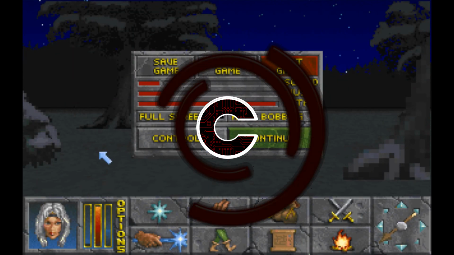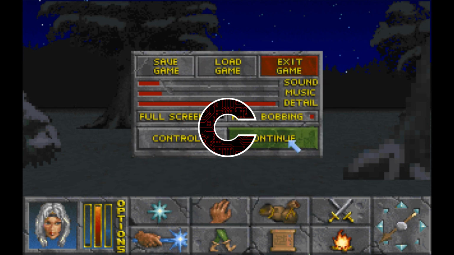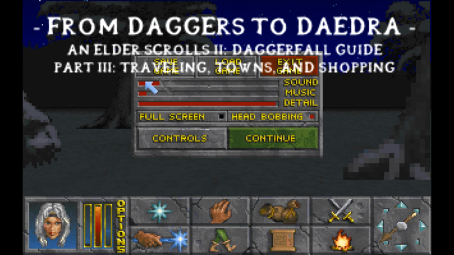Welcome back to From Daggers to Daedra, an Elder Scrolls Chapter 2 Daggerfall Beginner's Guide. On this episode, we'll be covering traveling, towns, and shopping.